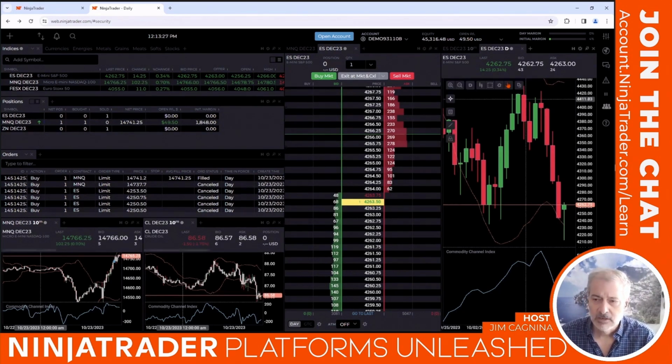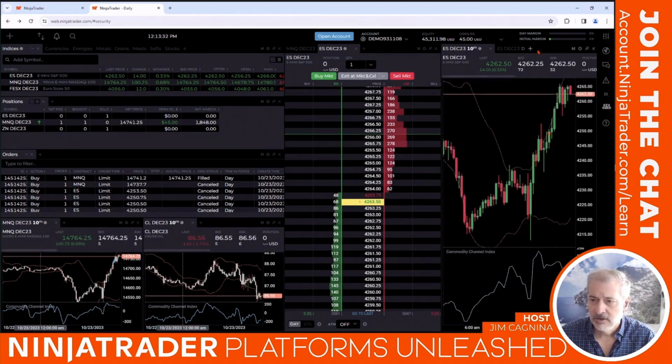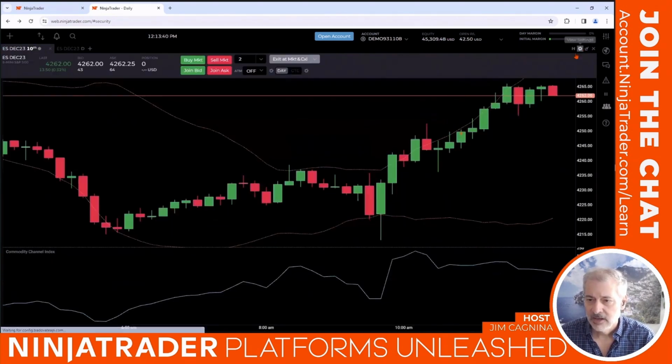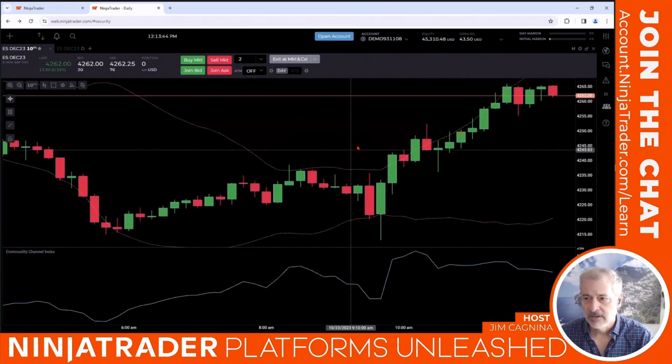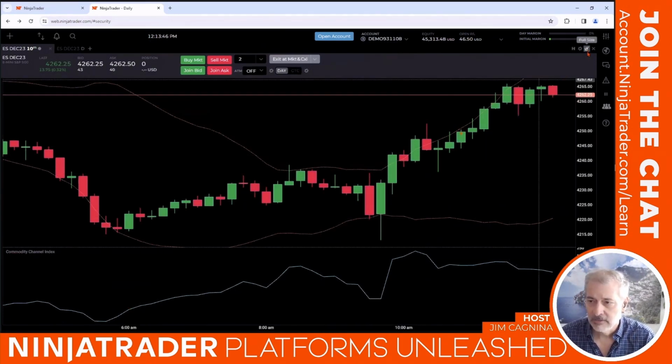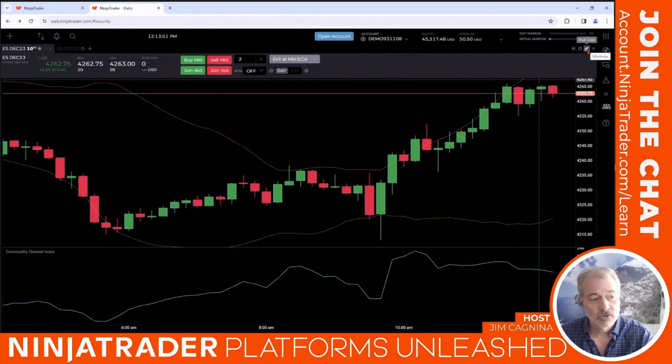Let's start with the chart. All right, so I have a December. Let's go to a 10-minute chart. I'm going to go ahead and expand it. There are these little arrows that are pointing to the upper right. There's two of them, and you hover your mouse over. It's full size. I'll click on that, and it's going to open it up and take the whole screen, right? And you can toggle it back smaller again, the same way the arrows are pointing the other direction right now. It says minimize, so you could go ahead and minimize the windows that particular way also.